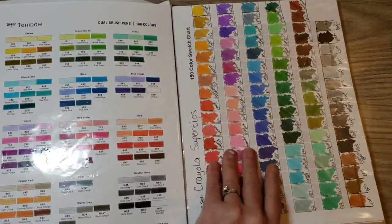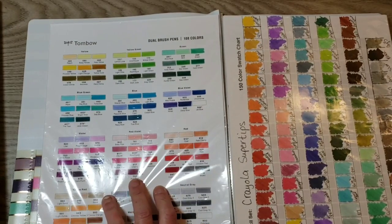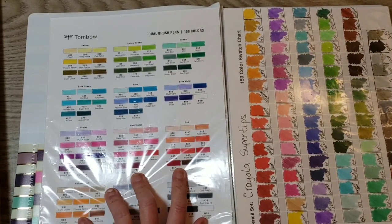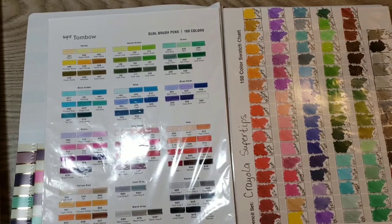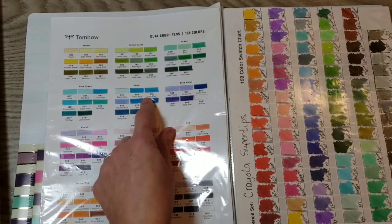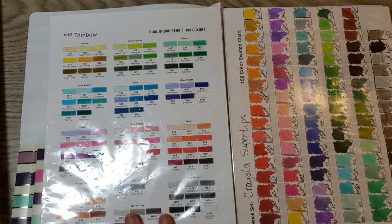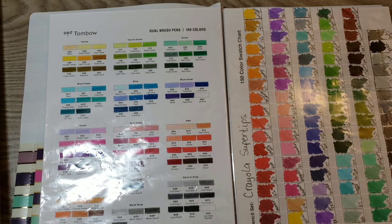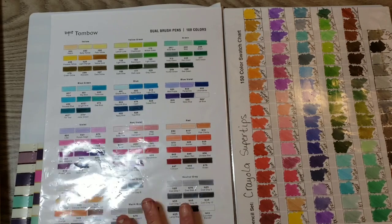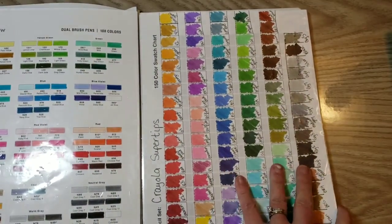And then I found this very handy chart here on Tombow for the whole 108 color set. So I downloaded it. Unfortunately, it goes with like yellows, yellow greens, greens, blues, blue lights. So it really didn't put them in a perfect color order for me to make them easy to find, but I did manage to figure out a way to store them in this order. And so I've got at least the swatches down so I can see the colors. Then I have my Crayola Super Tips.